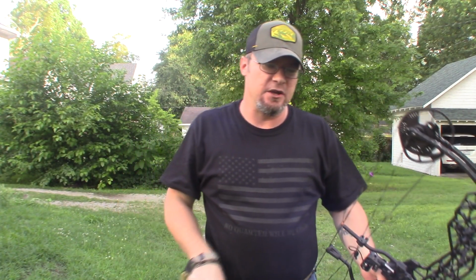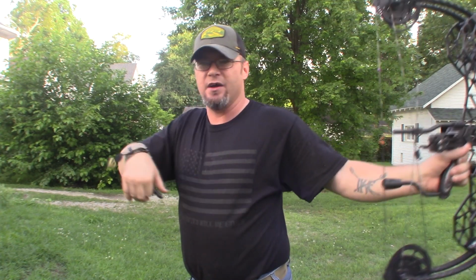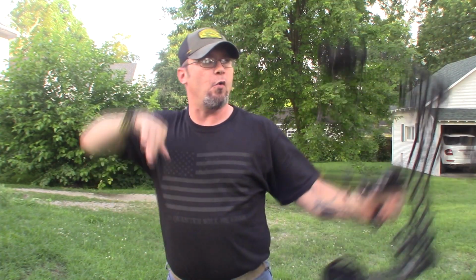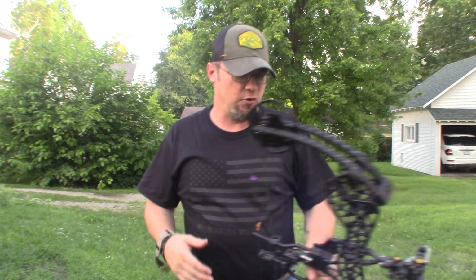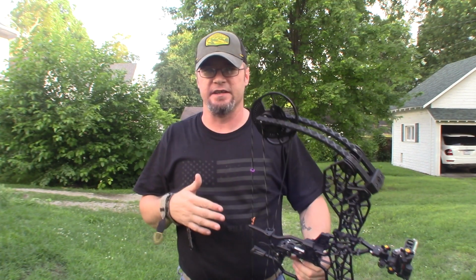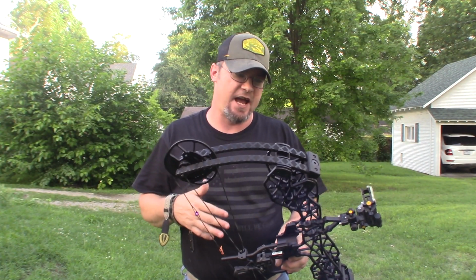But if you get overdrawn, it gets you in a weird position. It gets this shoulder pushed back, and it gets this shoulder pushed out, and it can really affect the consistency and your comfort level and how well you can hold that bow steady. So having the proper draw length is really, really important in getting consistent shots and consistent accuracy.